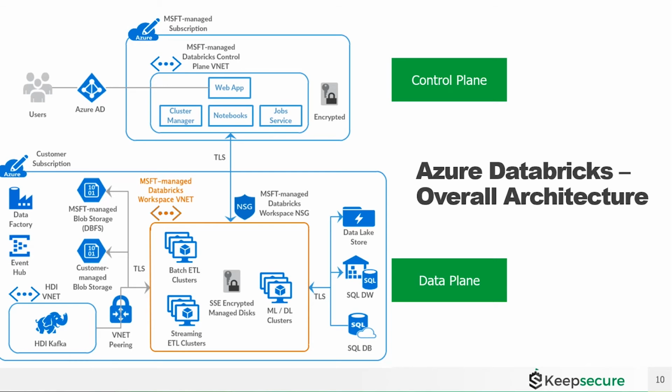Effectively, what will happen is, in your subscription, Databricks will create a virtual network where it can attach all of its compute nodes so that it can process all of that data. And then from that virtual network, it'll make connections out to your various systems that it might need to. For example, your data lake storage, or it could talk directly to SQL, or you could be using some Kafka, all of those types of things that they're showing on the diagram here.